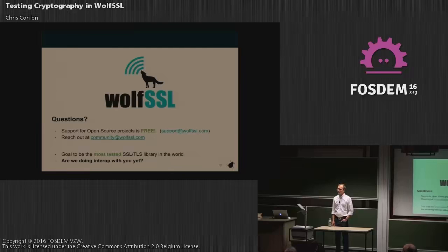So you said you're doing these interop tests with other TLS implementations. If the other implementation behaves correctly, these are more or less good cases. What about bad case tests of TLS, for example, if the other side doesn't behave like the protocol specifies? That's a good question. Right now, we're only trying to make a valid connection to the other end, so we haven't purposefully injected errors into that connection. The exception is the network fuzzer, if we put another implementation on the other side. We don't currently have the network fuzzer set up to automatically test against other implementations. For that, we've had to manually fire up, say, GnuTLS on one side and wolfSSL on the other. But that's something that would be helpful to add to our test cycle.